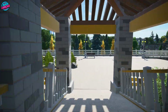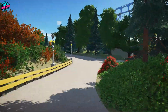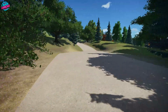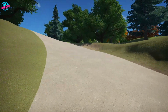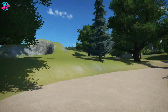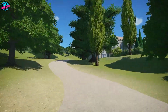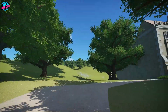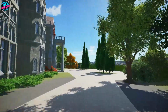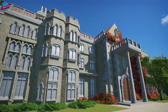There we go, back out this way because we need to go up to the old manor. So I think that's over here, around the back of the park. I'm gonna go back up the hill. Come on. It's quite far away, isn't it? This is where you really truly appreciate the scale of the park from up here. So this is where we started, of course, the episode, and this is the old manor.